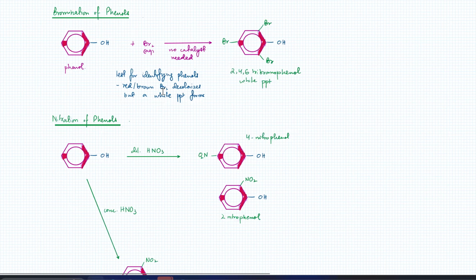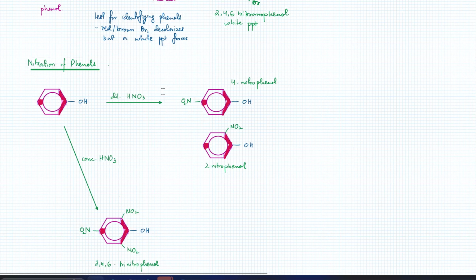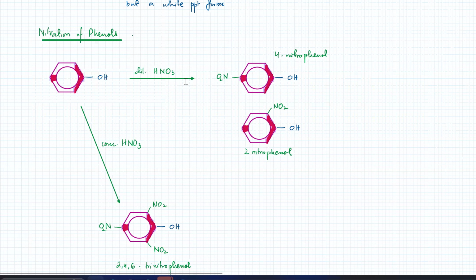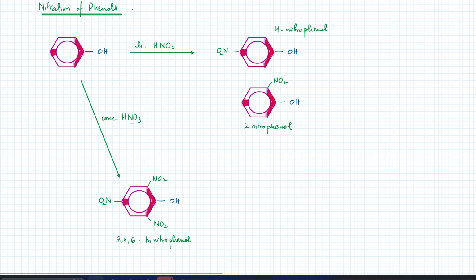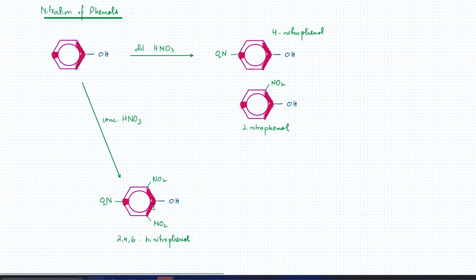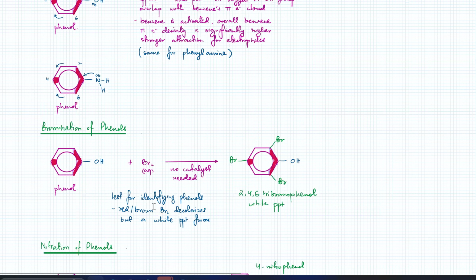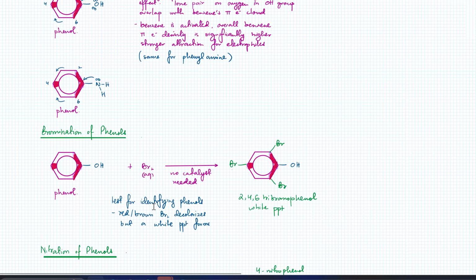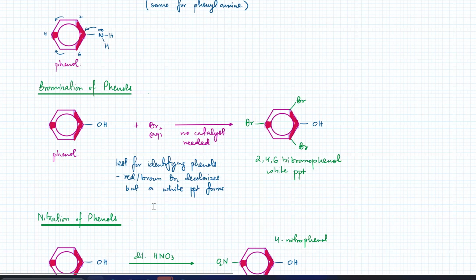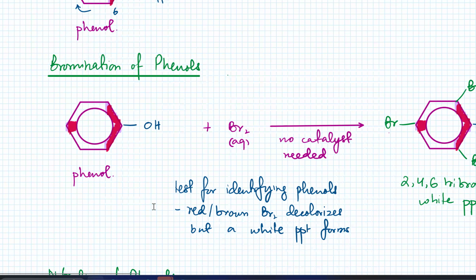And with nitration, you didn't need concentrated nitric acid or sulfuric acid, and the temperature did not have to be 55. You could use dilute nitric acid, and at least one NO2 will get attached to the benzene. And if you use slightly more concentrated nitric acid, then it will get attached to all three positions. Okay. Is this clear? Yes, sir. So I'm not going to repeat this for phenylamine, but it's going to be the same.